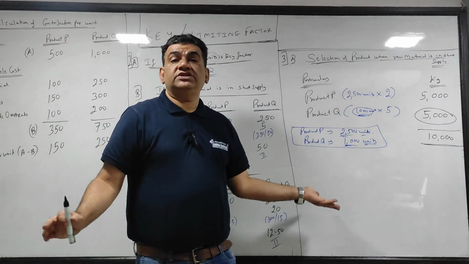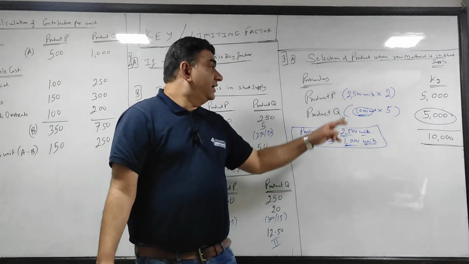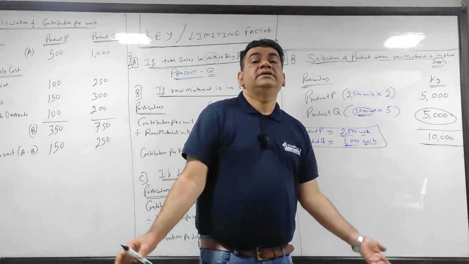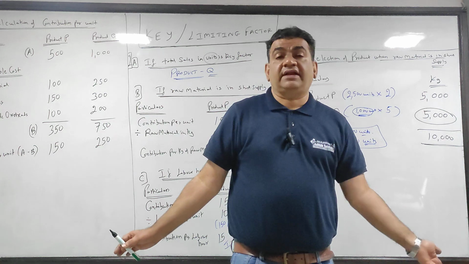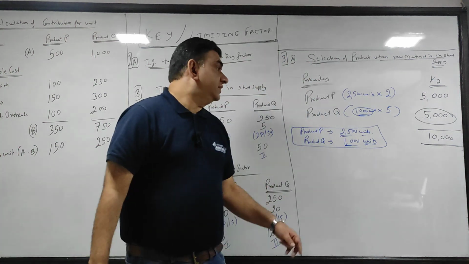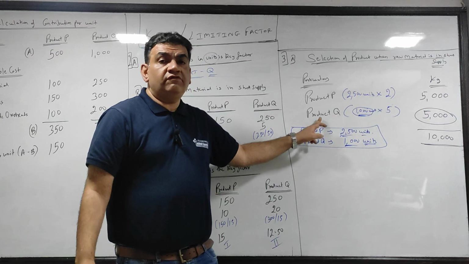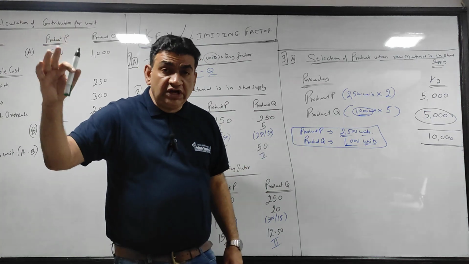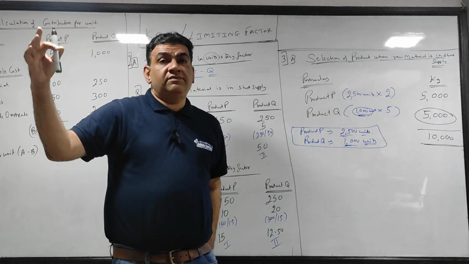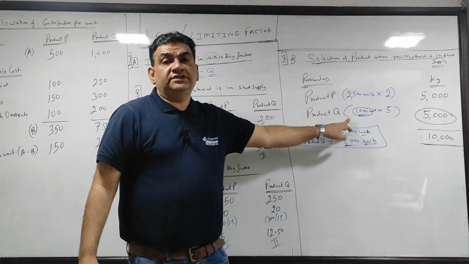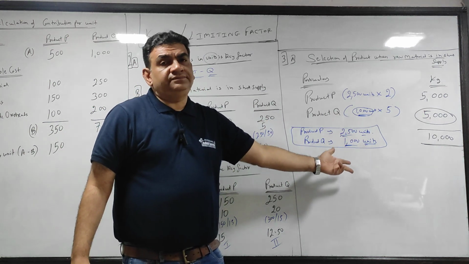Calculation दिखा दिया, so there is no need for note. Again I'll repeat. अगर दोनों में 2,500 units manufacture कर सकता हूं, then there is no question of key factor. Because of key factor, मुझे दो में से एक में कंट्रोल करना पड़ेगा. So Q, where I could have manufactured full 2,500 units, because of the key factor, I can manufacture only 1,000. So यहाँ पे मैं कट कर रहा हूँ.